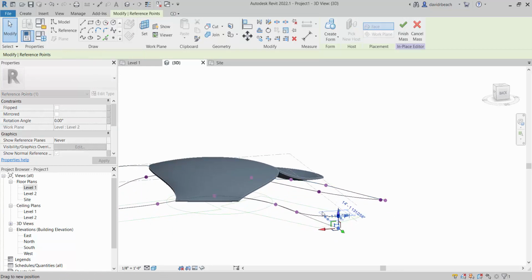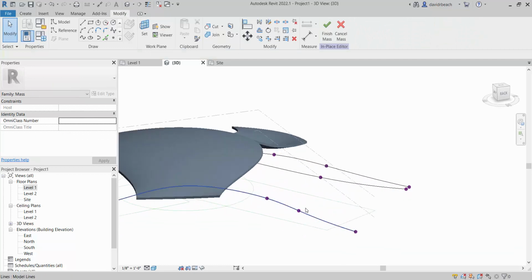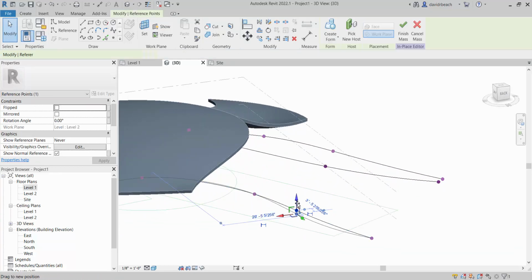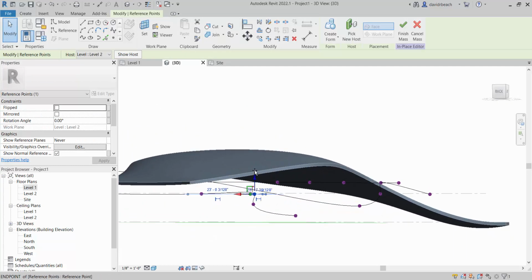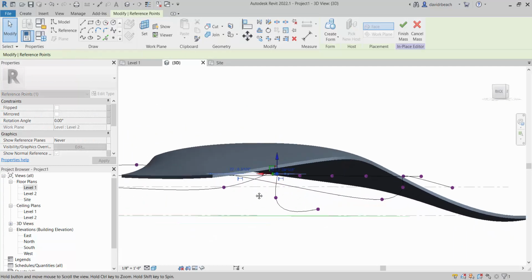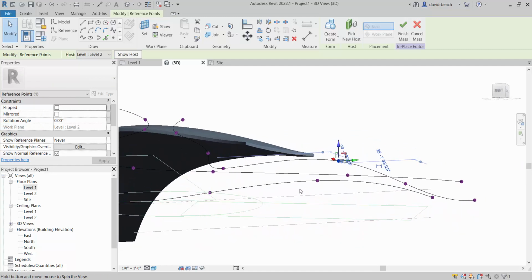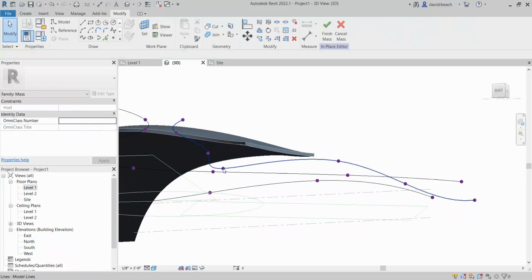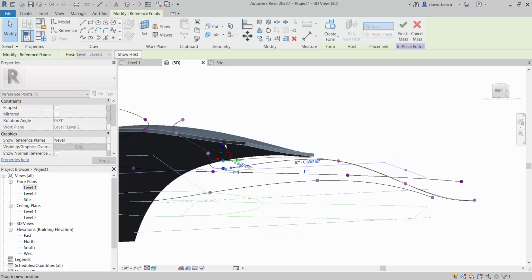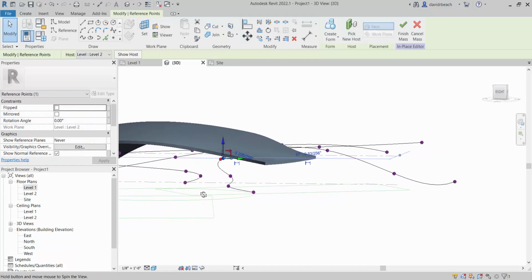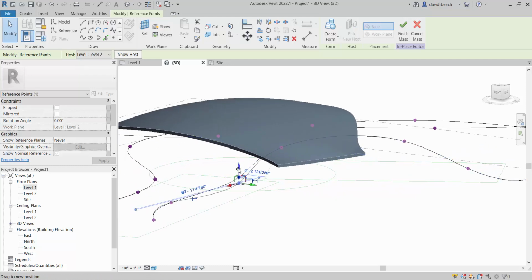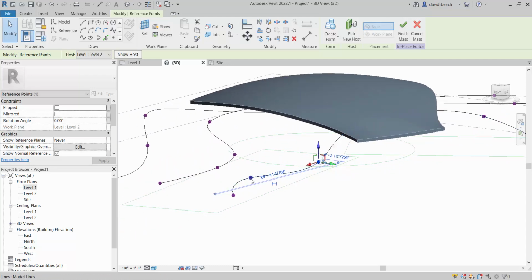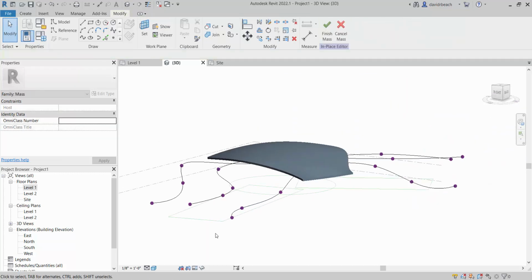I'm going to pull this edge down, so this roof is starting really low to the ground, working its way up and underneath this other roof canopy, and then working its way back down closer to the ground again.